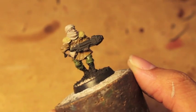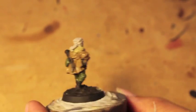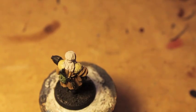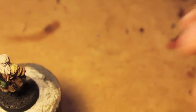We're gonna go to the shoes first, and the shoes are the same color as if your guy has a little knife stuck into, like, a scabbard on his back. This is gonna be the same color. It's also the same color as any straps you have on the front holding the shoulder plates down, and the color is Mournfang Brown. So I'm gonna start with the boots.